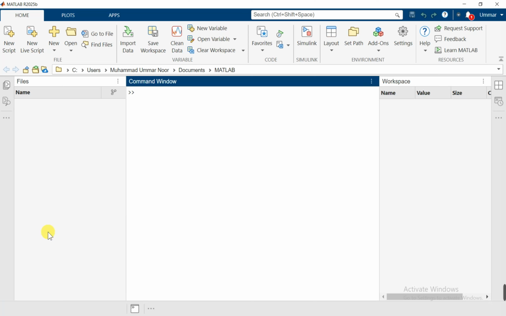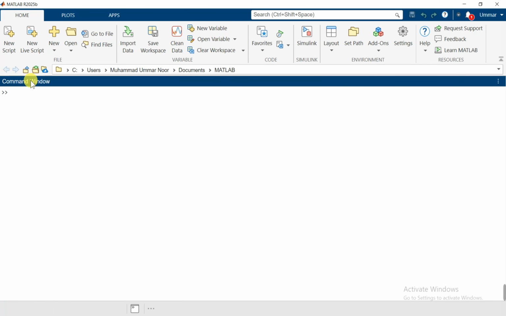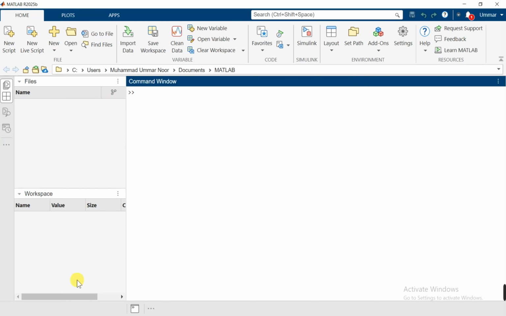That way the layout is divided into 3 columns. Again we click and choose command window only, and it shows just the command window. Then again click on default, and now the default comes back. In the default there are 2 columns: first is the command window, other files are here, and the workspace is below.